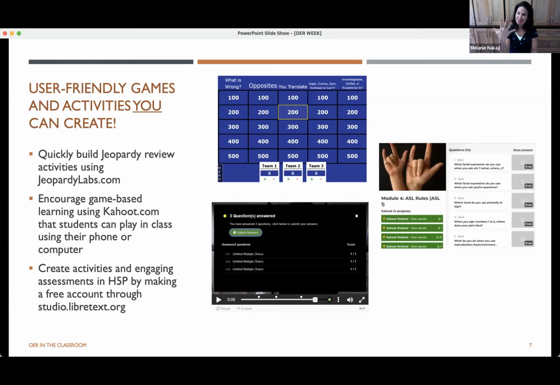Another cool thing is using H5P. And this is new to OER, and it's really been a great resource in learning how to ask questions and how to have that dialogue between students. So I'm actually going to show you an H5P example right now. One second.